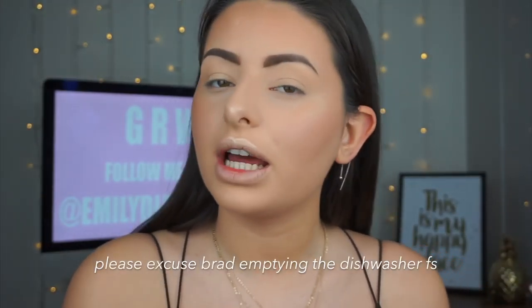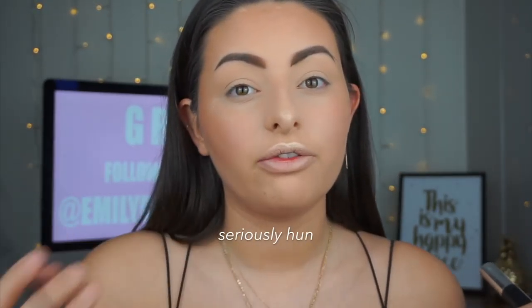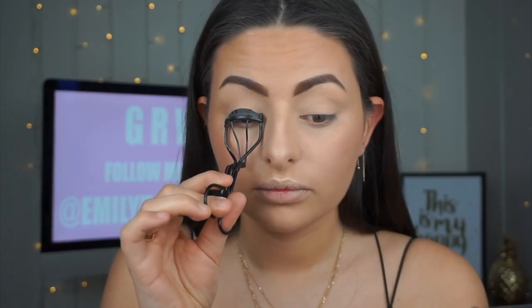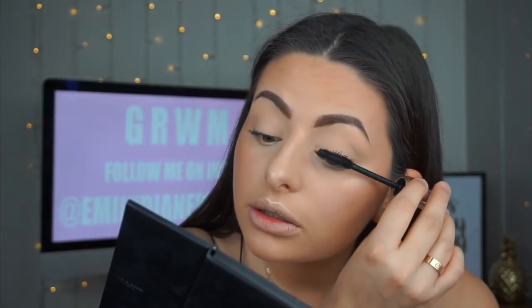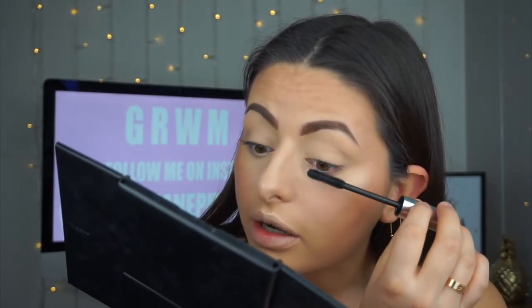And then as always, before lashes, I'm going to be putting on one coat of mascara, and I'm going to be using the Buxom mascara, which I always use again, but I'm going to be curling my lashes beforehand. This is just a quick tip. I always find that this makes applying false lashes so much easier because they almost just sit on top of your curled lashes, if you know what I mean. So I'm just going to do that. This is literally my favourite mascara. I think it's about £24, which, correct me if I'm wrong, but I believe is about the same price as the Benefit They're Real. So if you're happy to pay that much on a mascara, then I highly would recommend this.